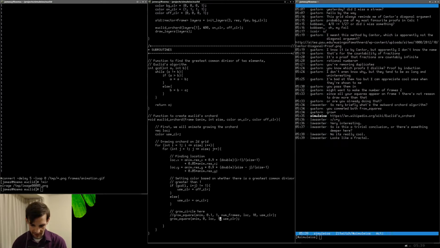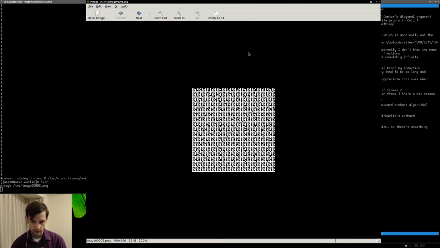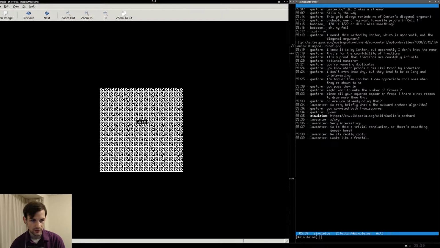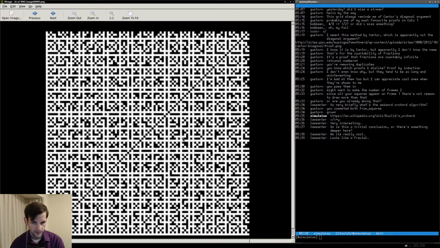Like, this is amazing. So let me change this to a 4. Let me go up here and change it to 100 by 100, so it's a little bit easier to see. Make that. We're going to do a quick mirage. Okay, so here's what we got with a very low pixel image. Let me scroll in a little bit. Huh.